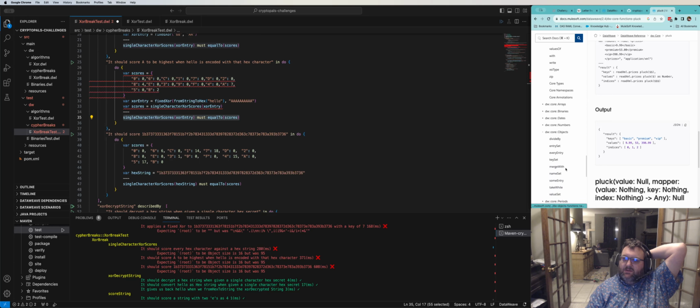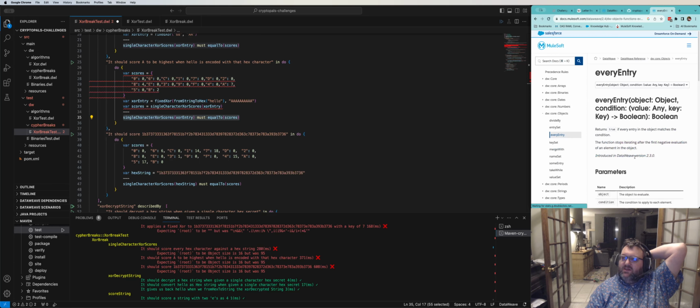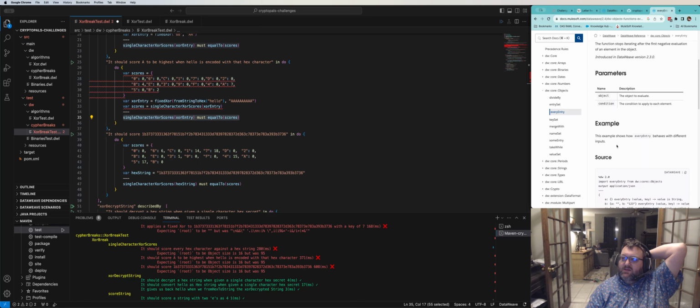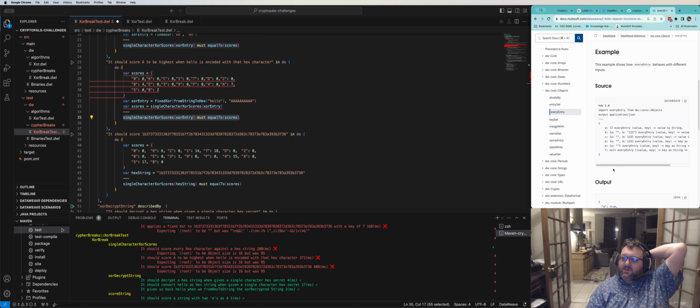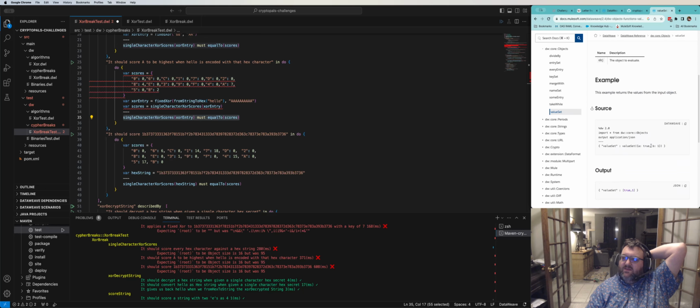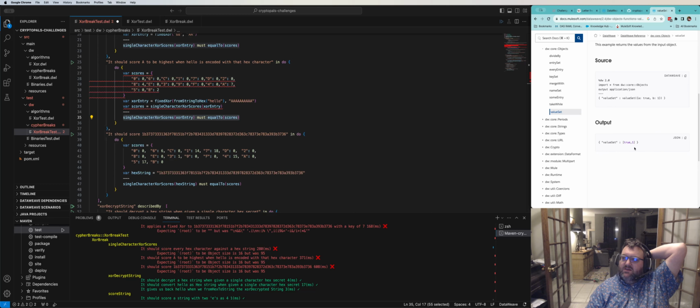So every entry behaves with different inputs. Every entry value is string. Okay, no. Set, key set, take while, value set. That returns an array of the values, right?